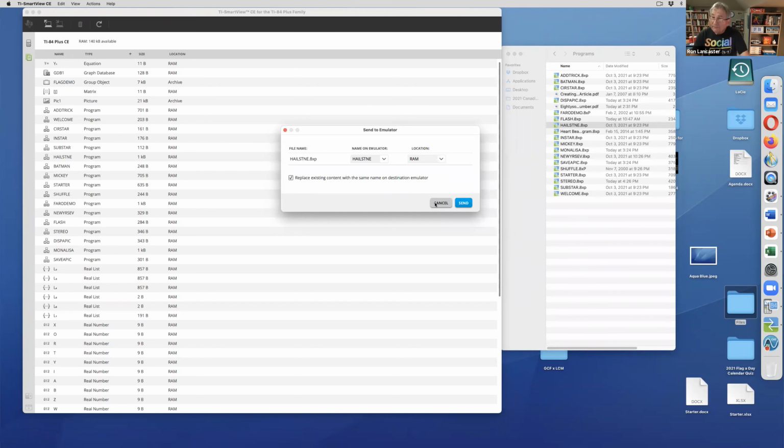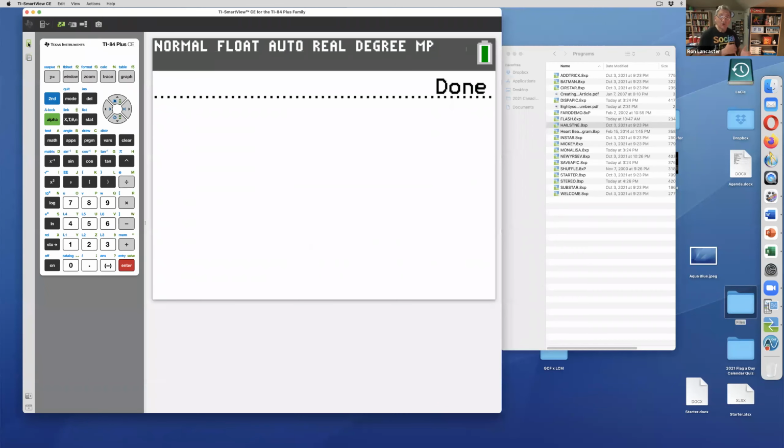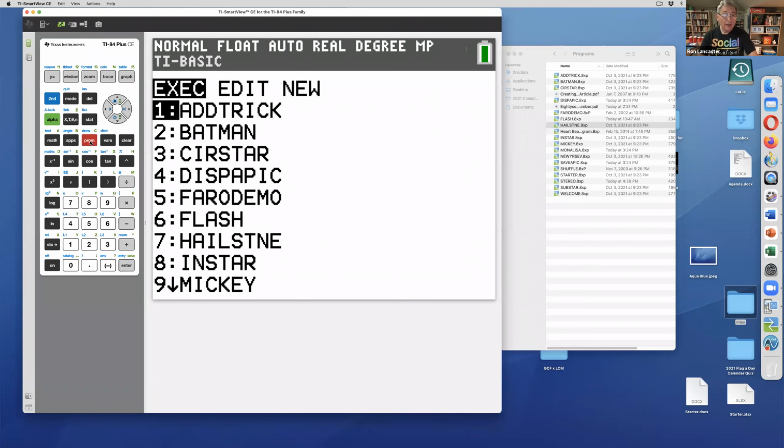So that's one way of getting a program that you might find, say, online, or the programs you're going to get from me tonight. You can put them into your emulator software. And then where do they go to actually run? Do they run the program from here on? So we got to get away from seeing the guts of the calculator. So I'm going to go back to the emulator software, and I'm going to press the PRGM key right in the center of the calculator. And that's where the programs live.